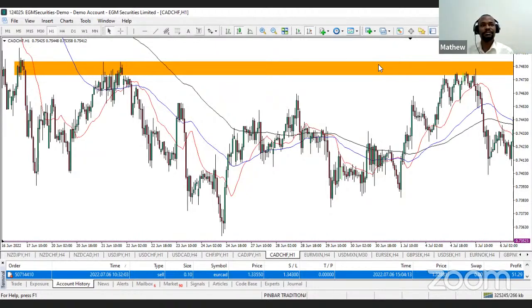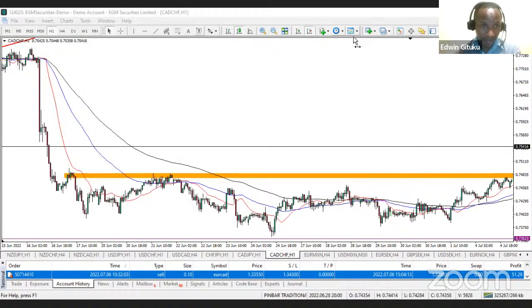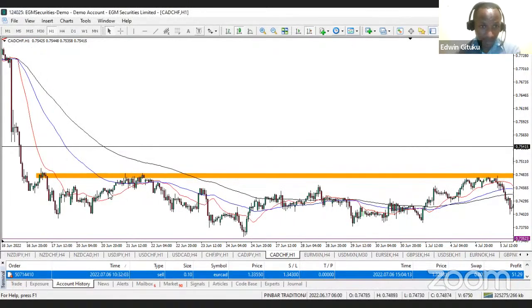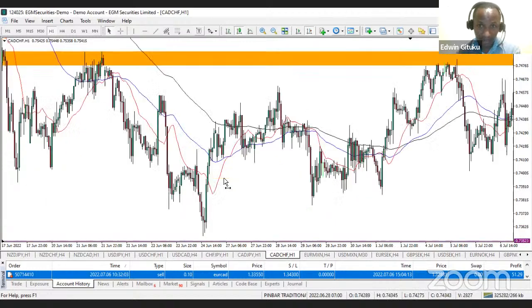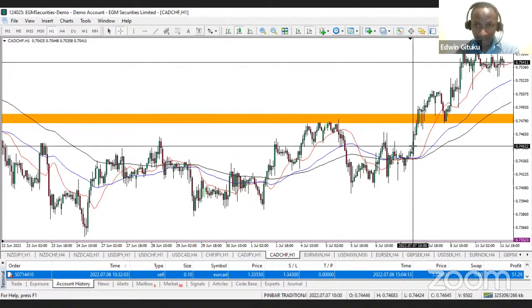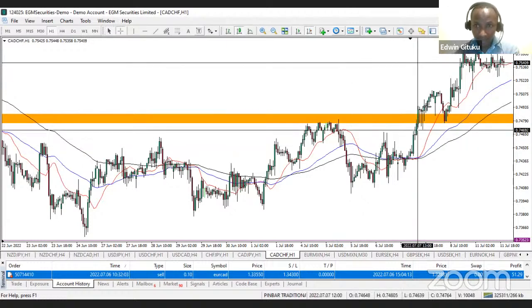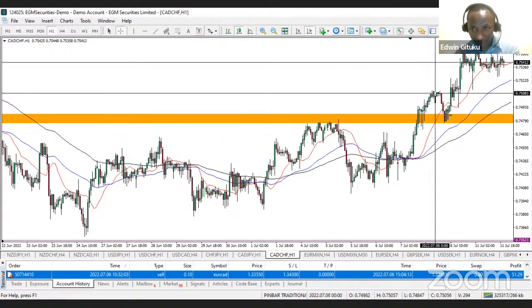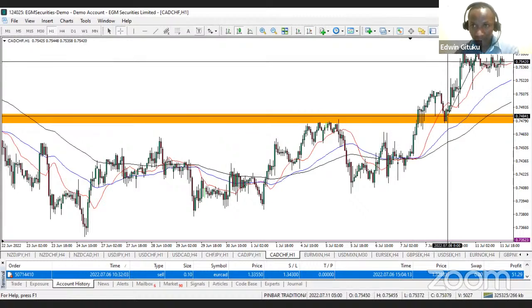If you are closely following this pair, it would have provided a similar opportunity for a pullback. In this case, we have the first peak, price drops, forms the second peak, struggles, rises again, forms the third peak. Then towards the end of last week, I think on Thursday, the price broke that resistance. We had a retest before a further continuation to the upside.